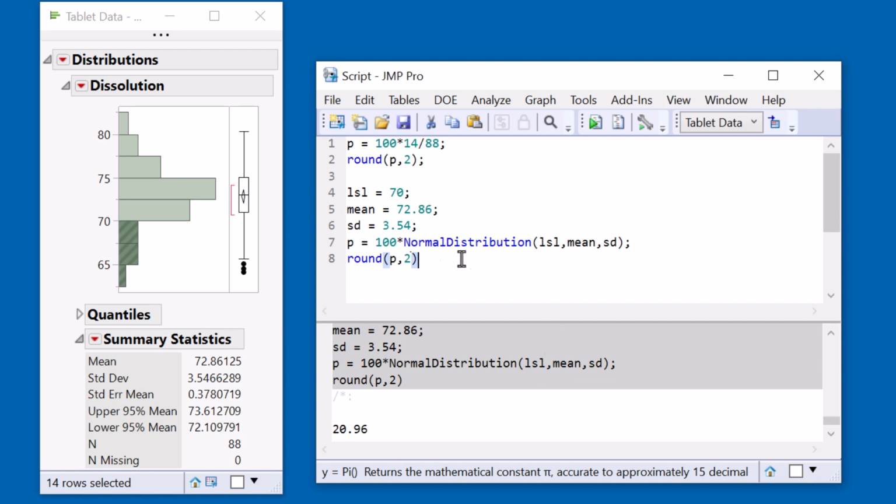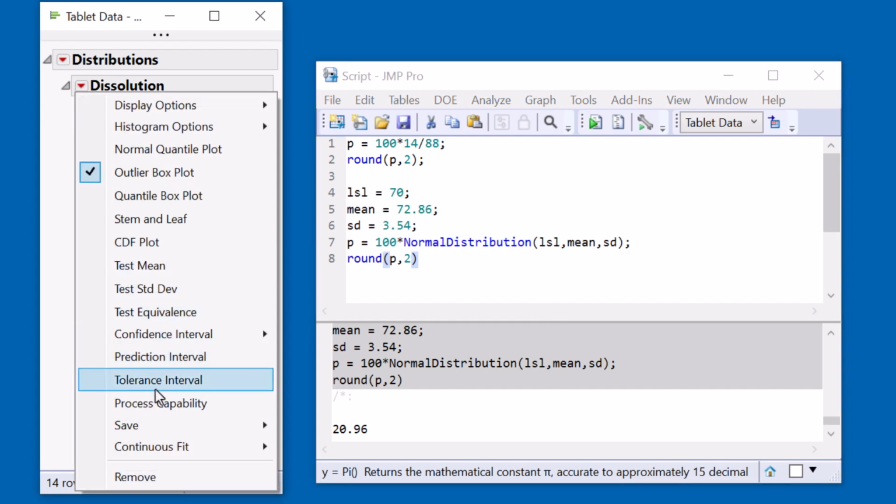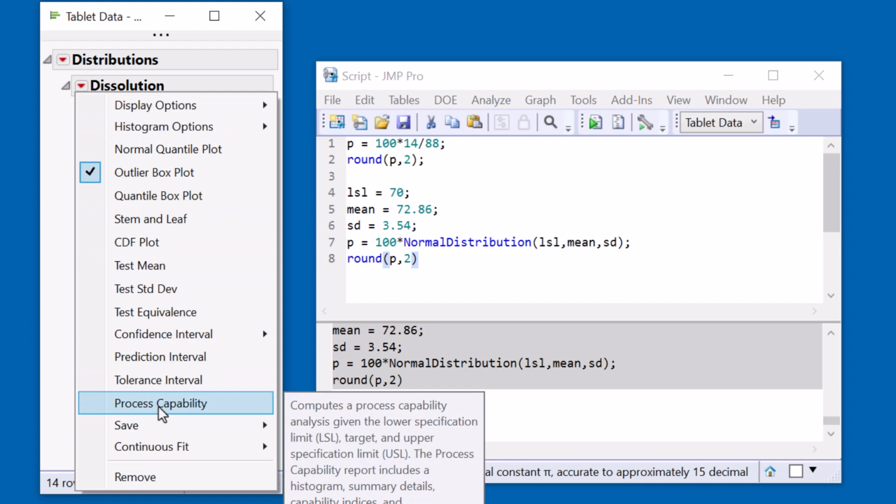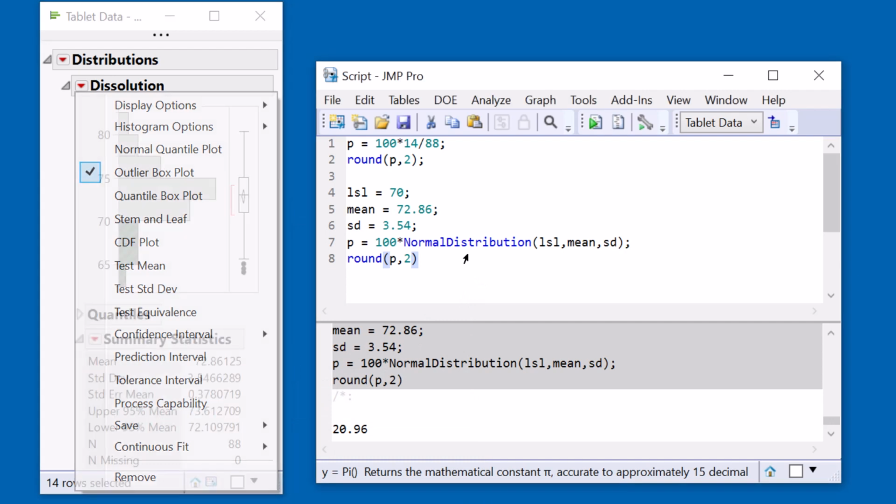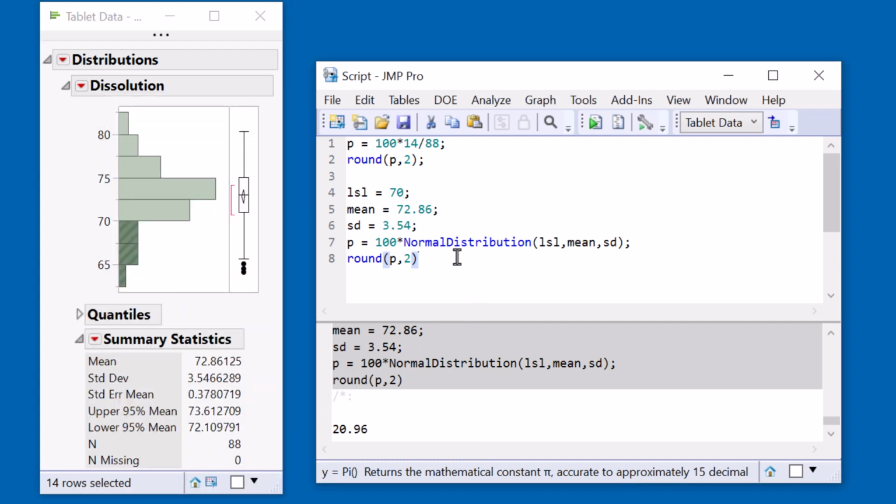Now, in fairness, this calculation we could have just done interactively in JMP. I could have come to here and done a process capability to give me the same result. What you couldn't do so easily interactively in JMP is to invert this problem. So what do I mean by that? Let's ask a different question. Let's say we have flexibility in the choice of our specification limit. Maybe we're developing a new product or process, and this spec limit is under negotiation. And we want to have a non-conformance less than 10%.